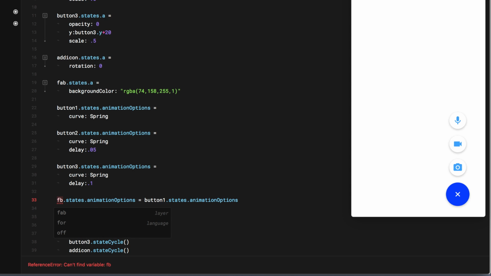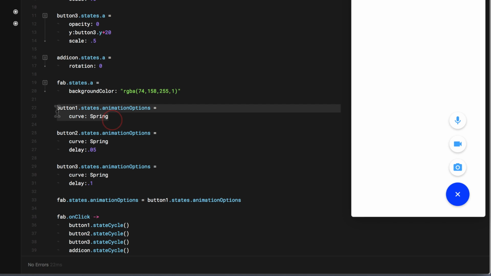So the animation options of phat are the same as the ones from button 1. So that way, if I change the animation options of the button 1, then those will also be applied to the phat button.